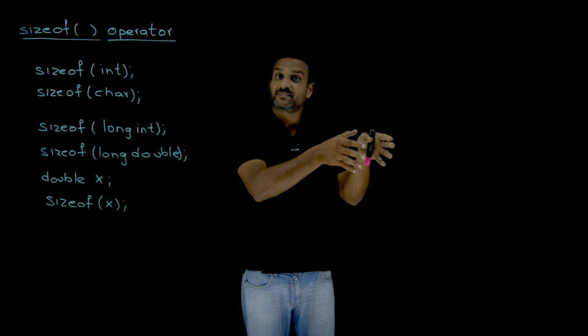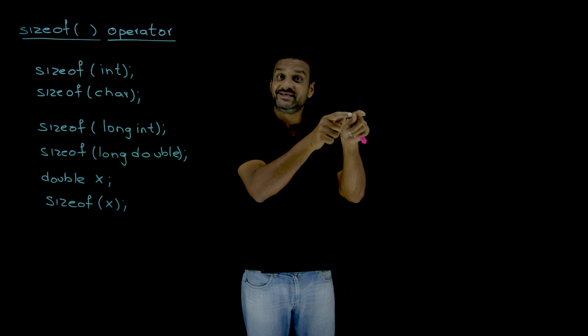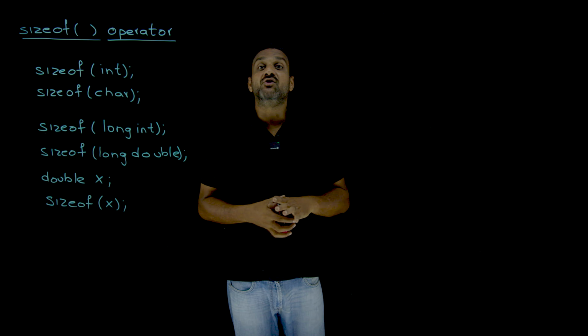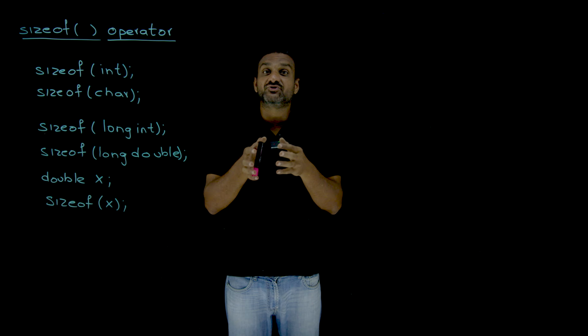In the concepts where we discussed data types and qualifiers, we said that the size of a data type, if it is used along with a qualifier, is dependent upon the implementation of a compiler. The one who has implemented the compiler decides the size of the data type. It is implementation dependent. How can we know that a particular data type is going to occupy a certain amount of space? That can be known by using this sizeof operator.